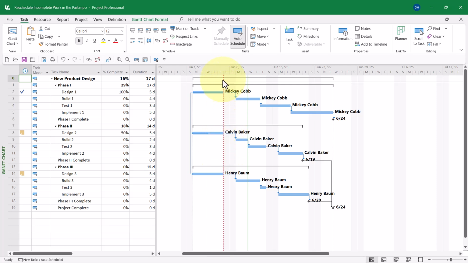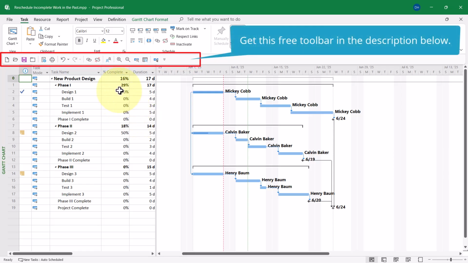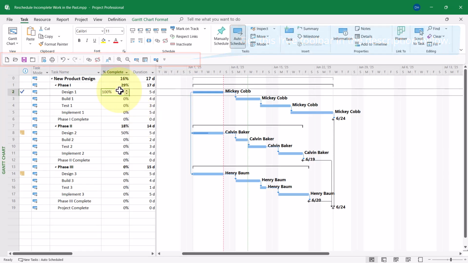That's the date by which all progress should be current for the first week of the project. We can also see that on the task Design 1, Mickey Cobb completed all of her work on that task last week as expected.